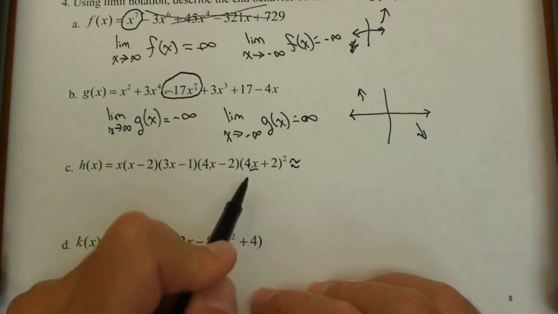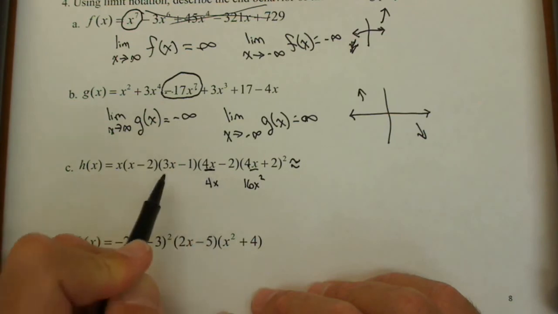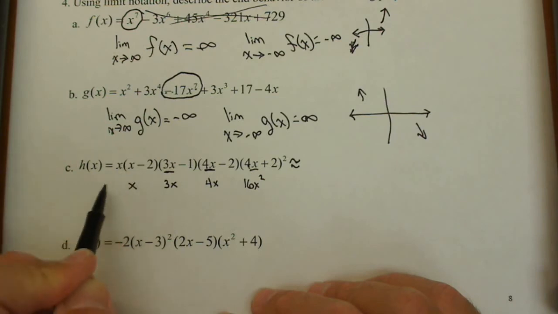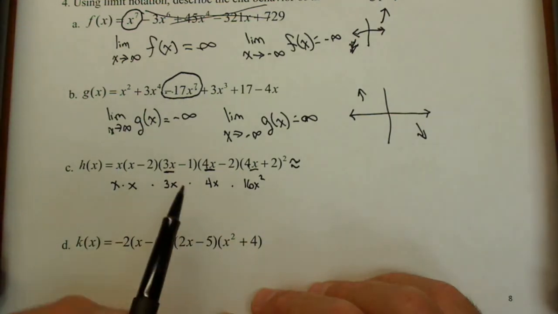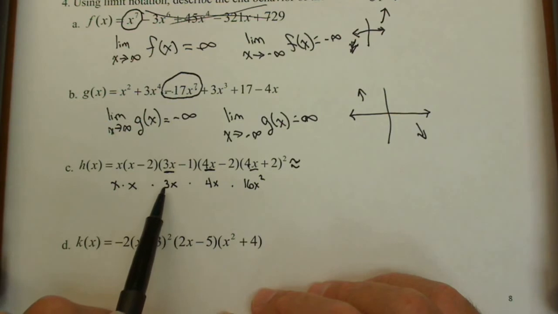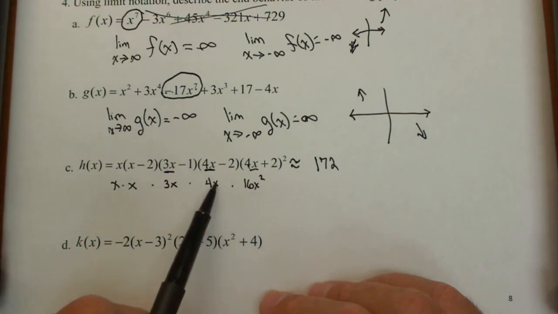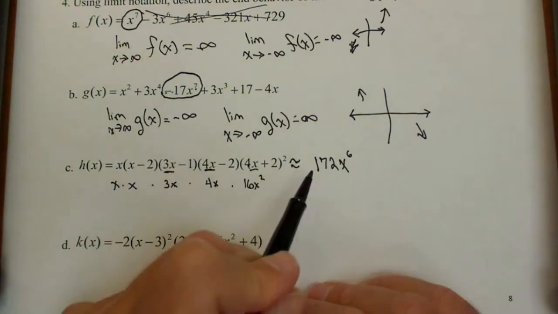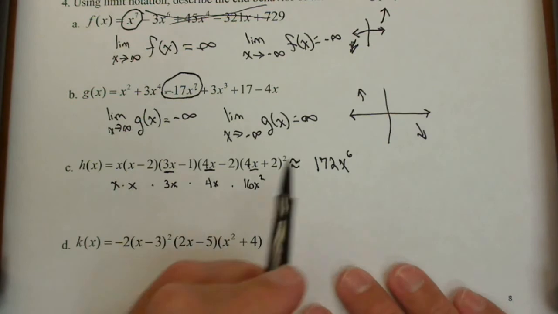So 16x squared from here times 4x from here, because that's going to be the biggest we get there, times 3x from here, times x from here, and times an x from here. All that's getting multiplied together to give us about what our lead term is. So we got 64, 172 for a coefficient, and it's positive. Remember, that's very important. And we got x squared, x cubed, x to the fourth, x to the fifth, x to the sixth. We actually don't even really care what this number is. We just care if it's positive or negative, and based on our calculations, it'll be positive.